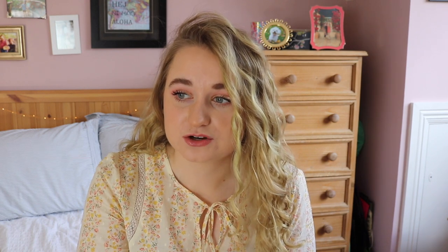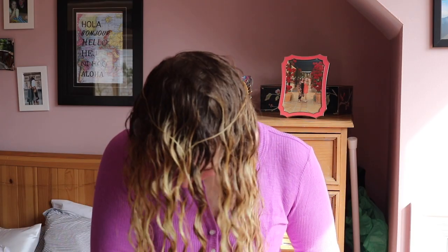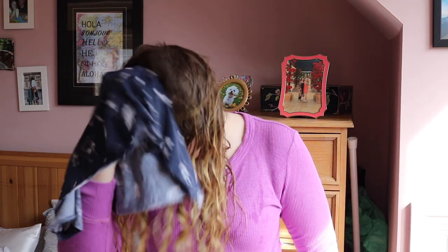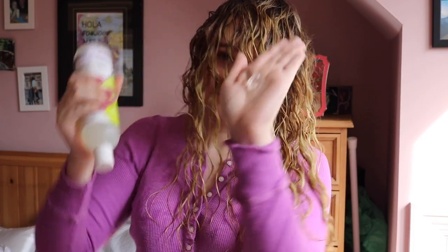When I'm happy with how squishy and saturated the hair is, I start drying it. I scrunch my hair to dry it and use an old t-shirt — I don't use microfiber towels because they're bad for the environment when washed. I actually use old cotton pajama pants cut up into hair towels. I dry my hair as much as I can with that, then maybe apply a little more curl cream. Then I go in with the DevaCurl Light Hold Gel — I know there's controversy around DevaCurl, but I love this product. I scrunch that in to give extra hold before diffusing.